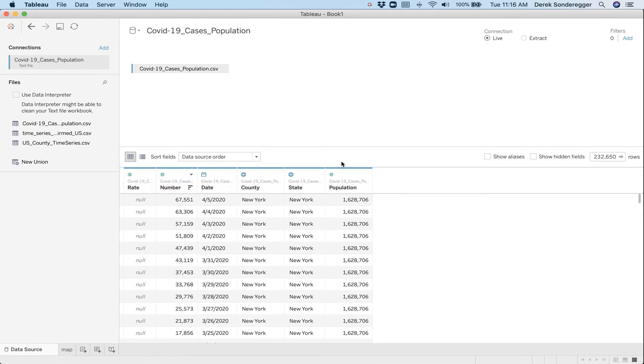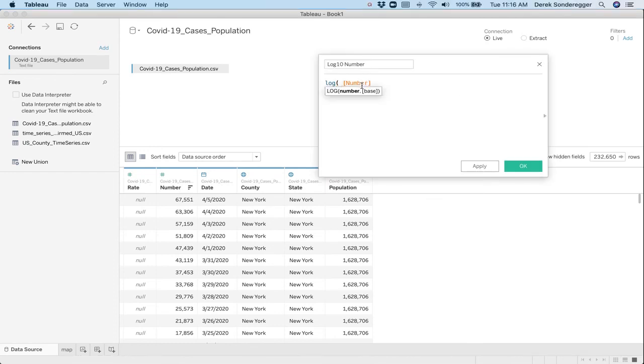So let's make the log base 10 number of cases so that we get some gradation. To do this, we're just going to make a calculated field again. Let's create a calculated field off of number. And notice that we've got the log of what we want to take, and then it asks us for the base. So we're going to take base 10.